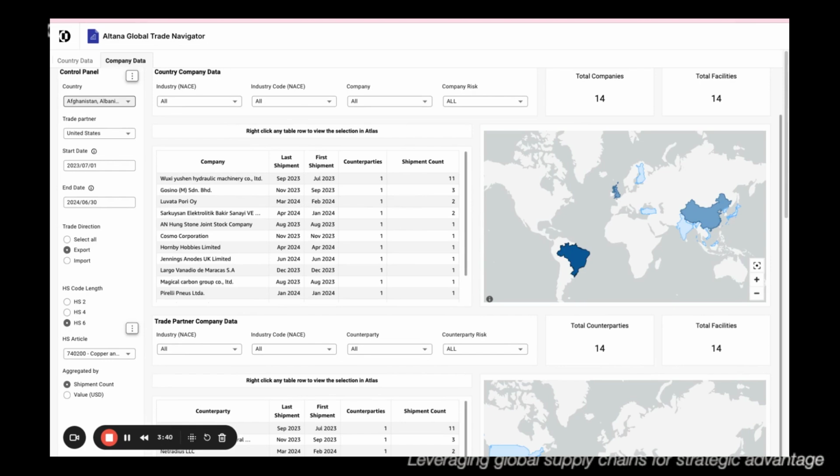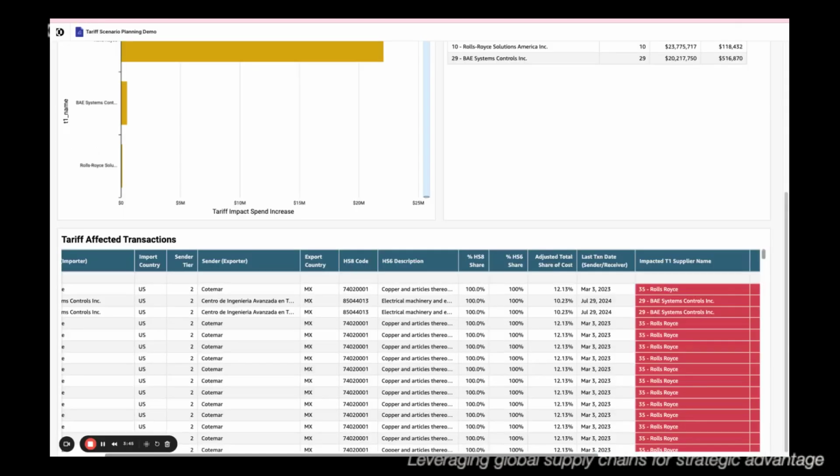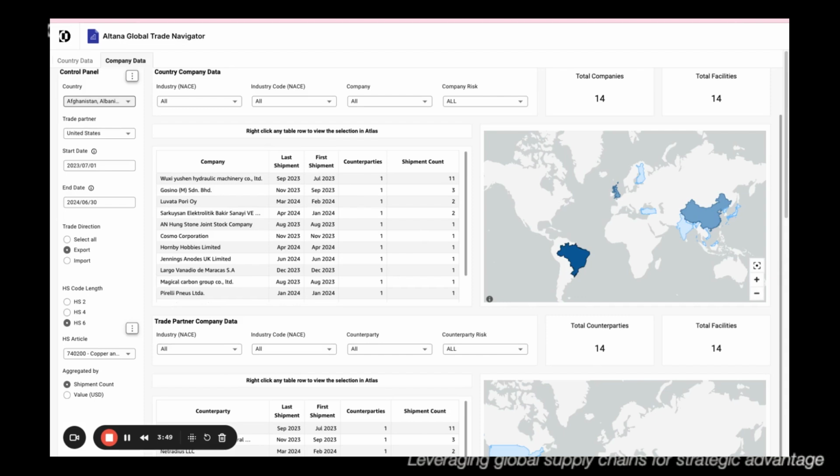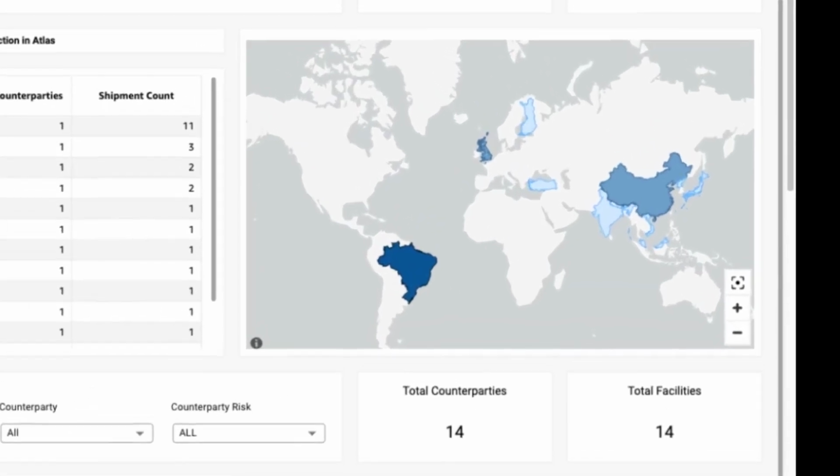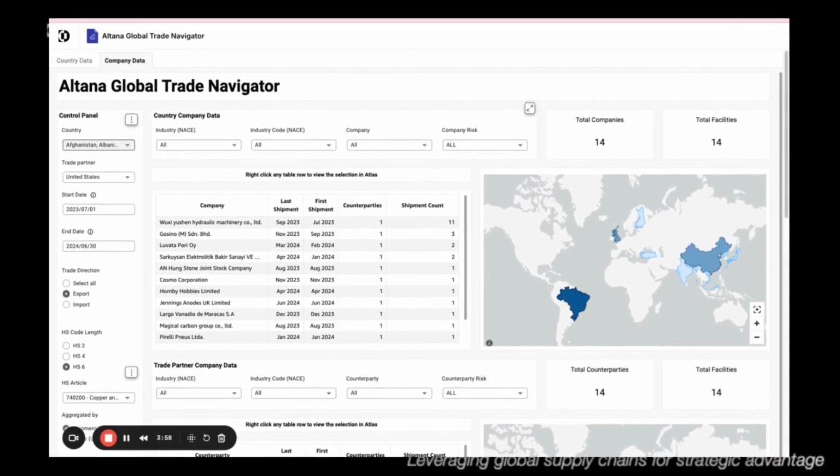By understanding the precise share of costs at risk in each scenario and having immediate access to alternative supplier sourcing options, you can make data-driven decisions about where to invest in supply chain diversification and how to protect your margins in an increasingly complex trade environment. Our probabilistic modeling ensures you get these insights even without perfect visibility into every tier of your supply chain, giving you a strategic advantage in navigating global trade uncertainties.